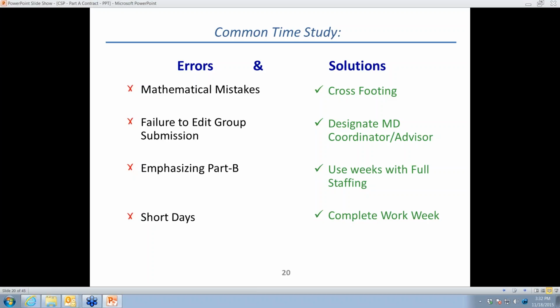At the end of the day, you can't work 16 hours if you came in at 8 o'clock and you worked till 5 o'clock. People sort of say, well, I did this and I did that, and I wasn't sure what category to put them in, so I put them into both categories. Again, it just makes the process look sloppy and does not sort of give a sense of comfort to the administration that we know what we're talking about.